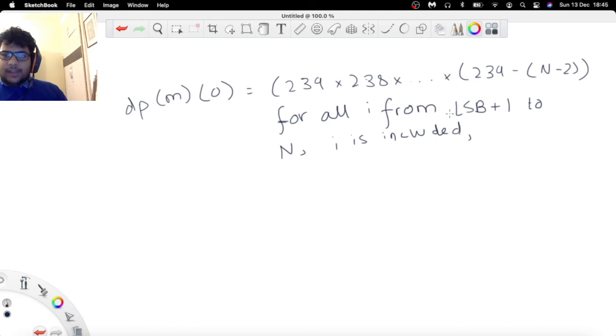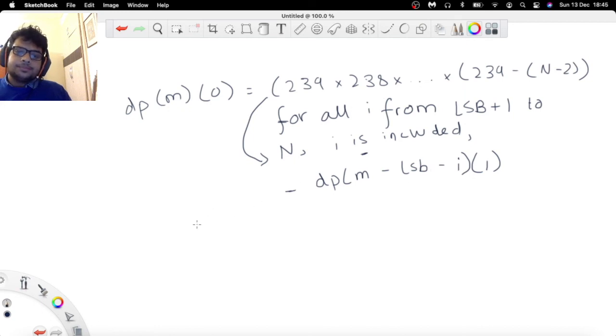So for all I from LSP plus 1 to n, where I is included, okay, what we'll do is we'll subtract from this value, right? We'll subtract dp of mask without LSP and mask without I. So basically, we're merging LSP and I into our excluded elements, and we subtract dp1 from it.